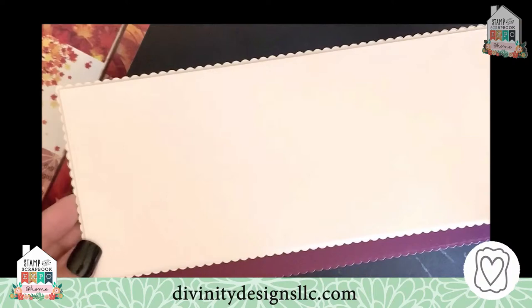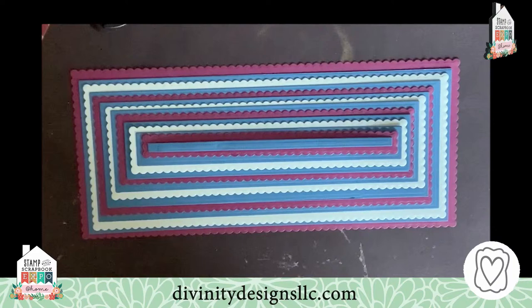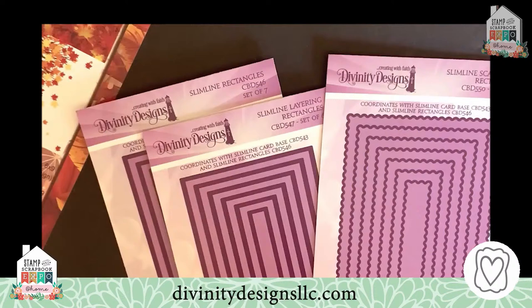Shown here are the Slimline scalloped rectangles along with the Slimline rectangles. When using these 3 die sets, be sure to die cut and emboss following the directions for your die cutting machine. Again, when you see the 2 shades of purple on the packaging, that indicates you should emboss your dies to bring out the detail of the dies.